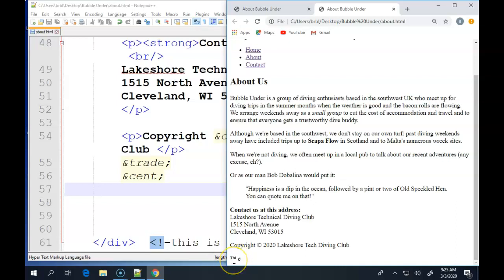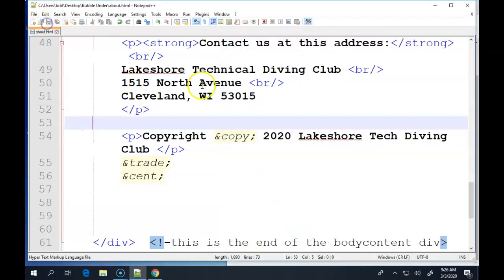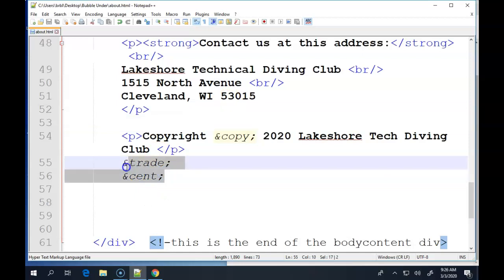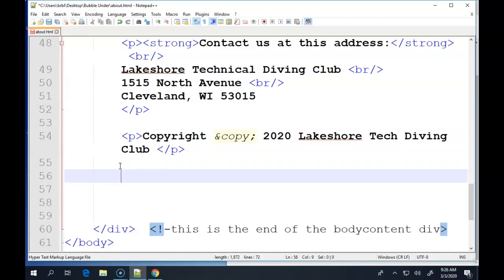The trademark symbol is the first one, and it's up higher, like superscripted, and then the cents symbol is what the other one was. So that's written wrong in your book. That last bullet point says ampersand trade is going to give you a cent mark. Not true, it's going to give you the trademark. Ampersand CNT, semicolon, will give you the cents mark. Are we good? You can delete out the trademark and the cent symbol from here. We don't need any of that.